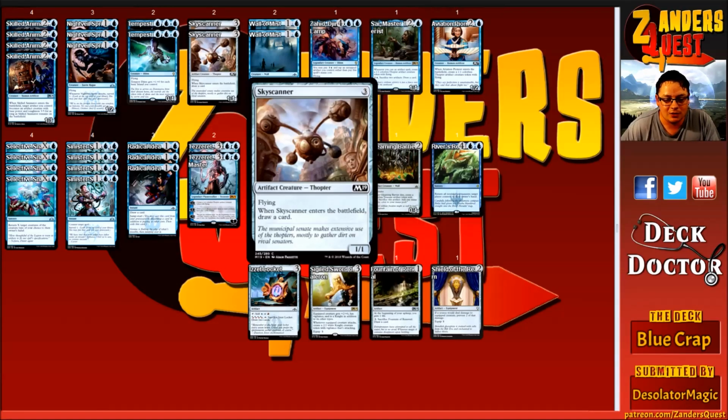2 of Sky Scanner. I love Sky Scanner. I think it's a great card. So it's for 3 colorless. It's a 1/1 Thopter. When it enters the battlefield, you draw a card. So it's a 1/1 flying body, it's artifact synergy, and you draw a card off it. So if we can play this on turn 3 and then the turn after play Skilled Animator, it can make the Sky Scanner a 5/5 flyer, which is insanely good.